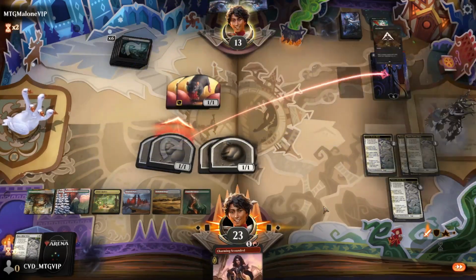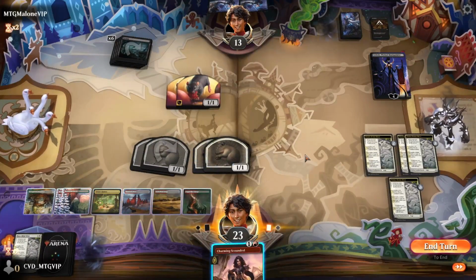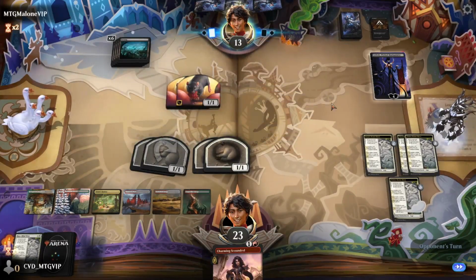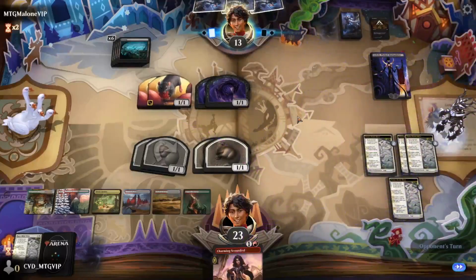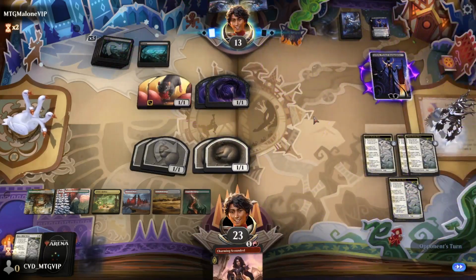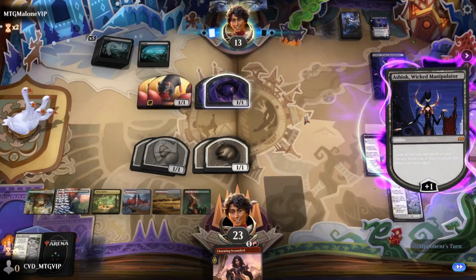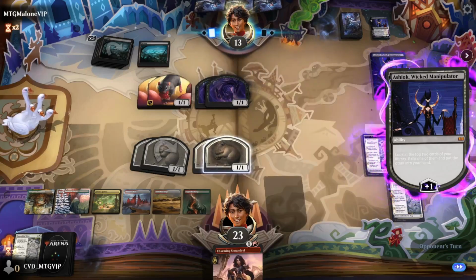Yep, there's a cut down. Wanted to use that before the Scoundrel came out, but I think we're still gonna hold on to it just so we can loot away if we need to. And they make 2 nightmares. And they play another Ashiok. Okay. Let's see if opponent can keep up with our millions of Blind Mice.